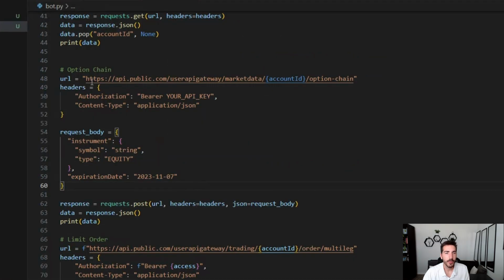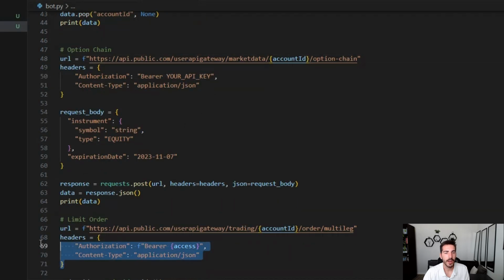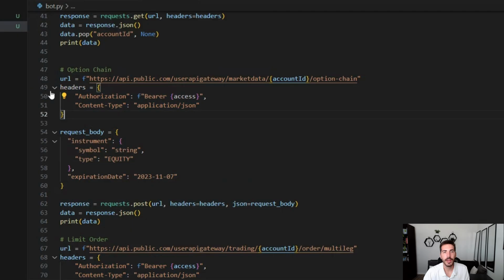For the option chain, we're going to make a couple of changes. The first thing we're going to do is turn this into an F string. And again, we're going to be reusing our headers in every section. I'll go through later on and update this so we're not duplicating the same code over and over again. And then for our symbol, we're going to be doing Accenture, and we will leave this as equity to show the option chain. We will actually change it in our limit order that we place later on, but for now we don't need to change that. And I'm going to be changing this date to be this Friday.